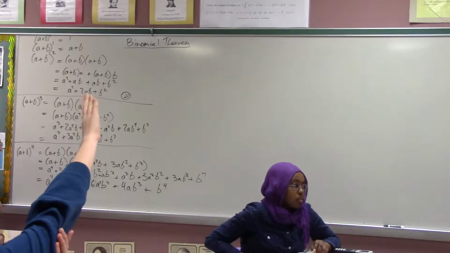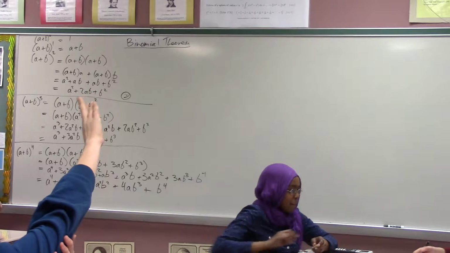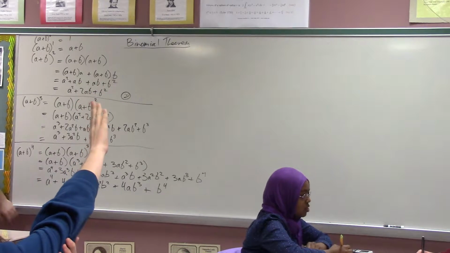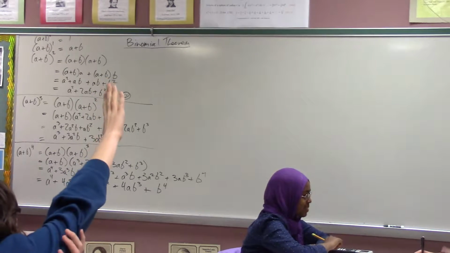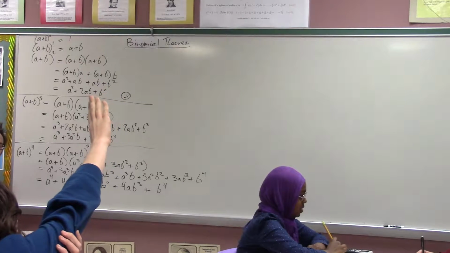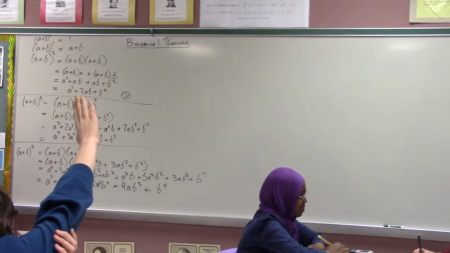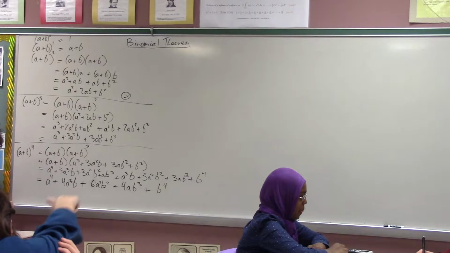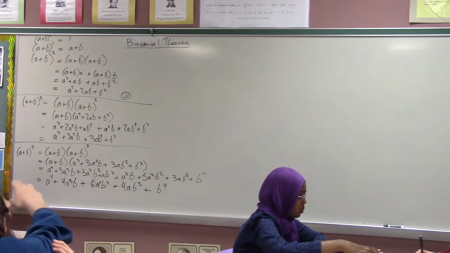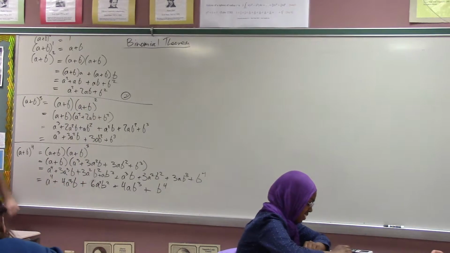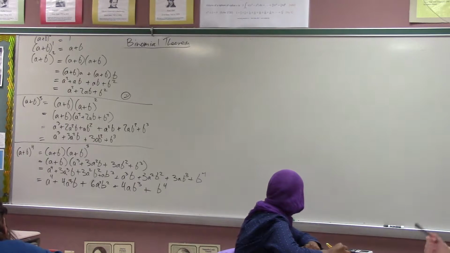Rohit. The coefficients are part of the triangle. Okay, so I don't know what triangle you're talking about, but can we say everything there is to say without talking about the coefficients? Forget about the coefficients for a moment. I think there are even more basic observations to make. Yeah, Ben? The number of terms, once all like terms are combined, is equal to the power plus 1. Yeah, that's pretty interesting and definitely worth mentioning, right?